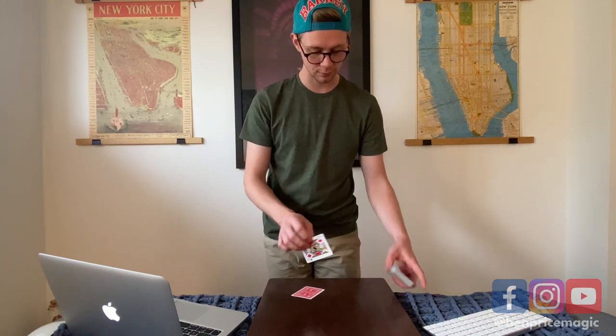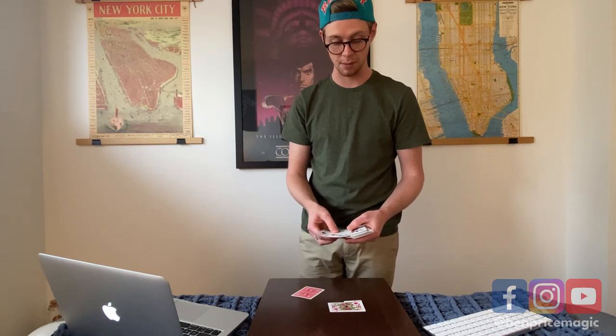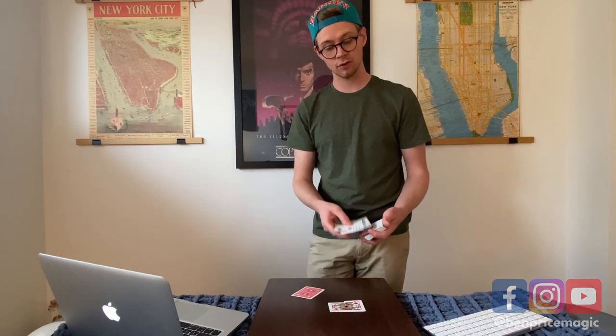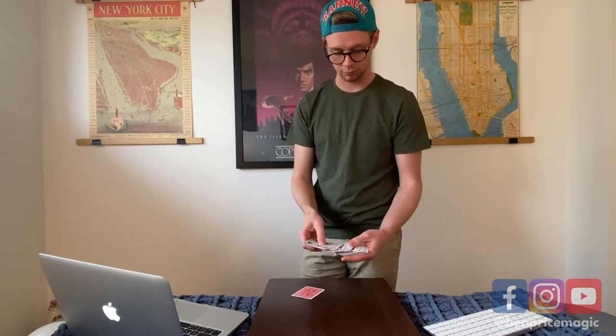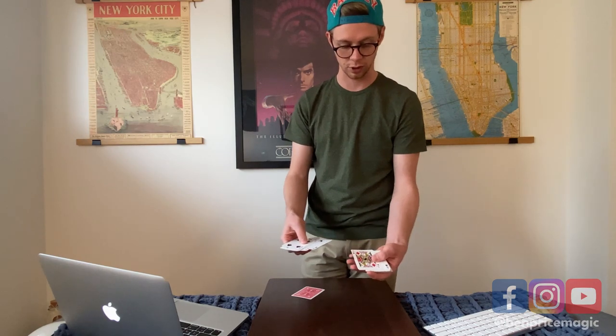Once that's happened, we're going to put them in our deck in an order that we can remember, but you're going to want your gaff card, the torn card, to be the second card that we pull out. So let's put it just somewhere in there, like so. And then this card can go just a bit further above it. So we've got to remember five of clubs, really the first card doesn't matter as long as it's a contrasting color, and then our jack of diamonds. So five of clubs, jack of diamonds. Once that's ready, down on the table, and you're ready to go.